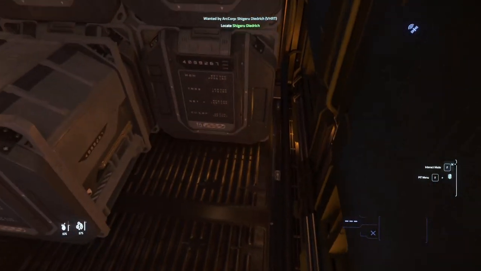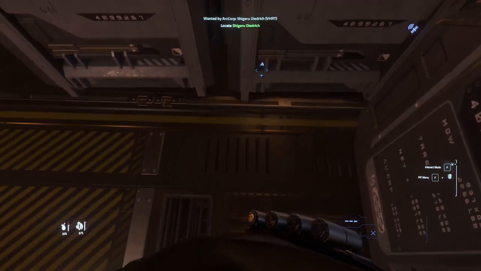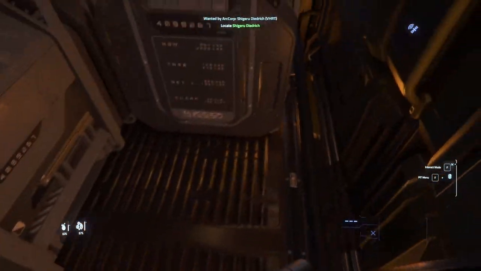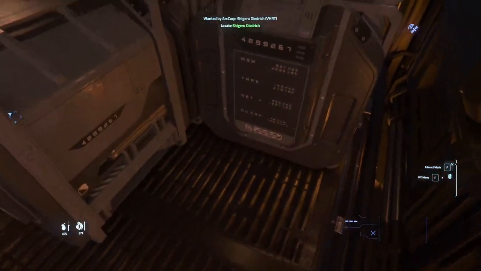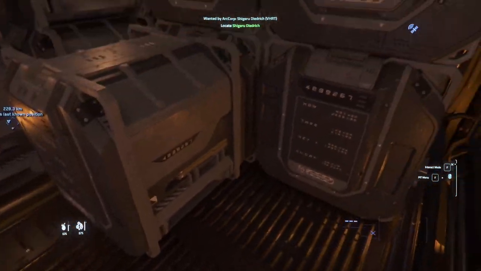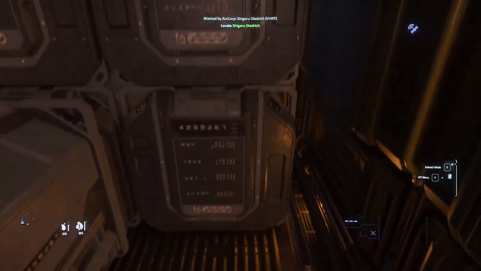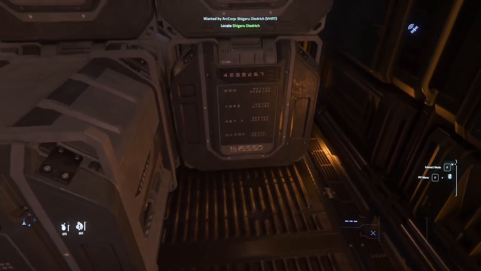So the Vulture typically just has this area here with these six sections, 1, 2, 3, 4, 5, 6, that you can store your cargo, and they stack too high, which means that you can get 12 SCU worth of cargo in the Vulture.